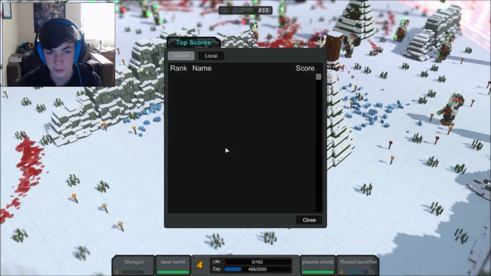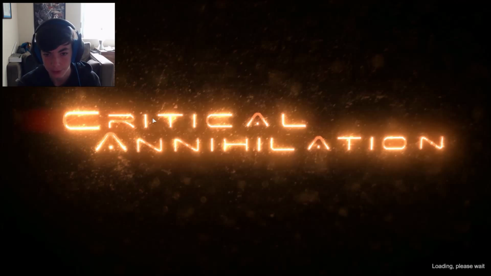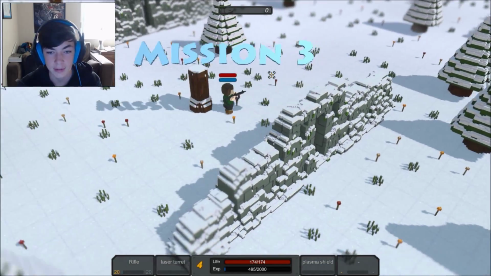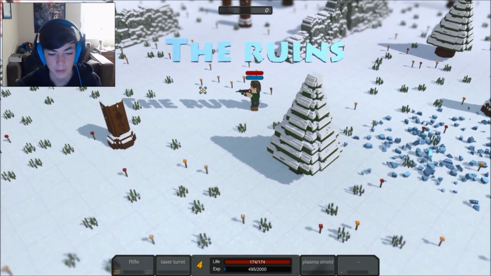Let's assign some points. We only got 3 points. So let's just put all 3 of those into my life source. Gives a chance to regain health. Oh yes, I need common vampire. I thought I already got that, but I guess not. Alright, final score, 815. So let's try this again.